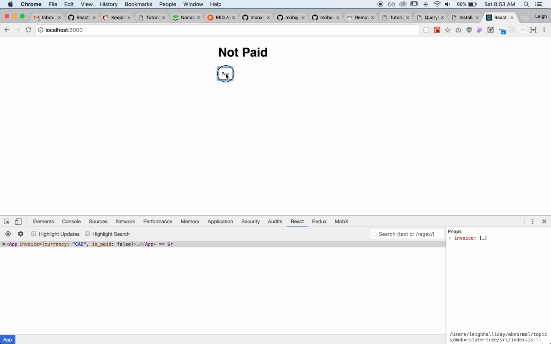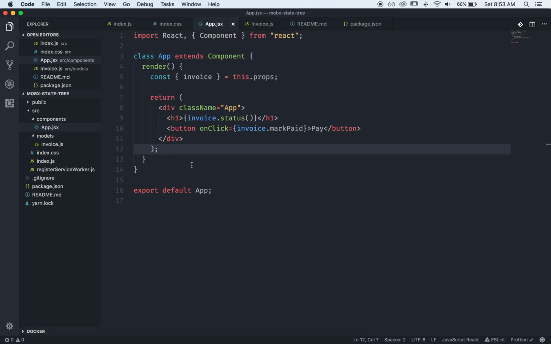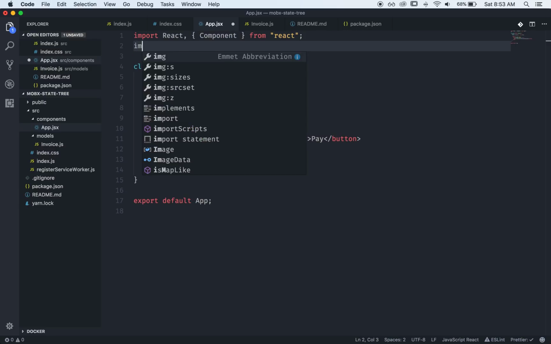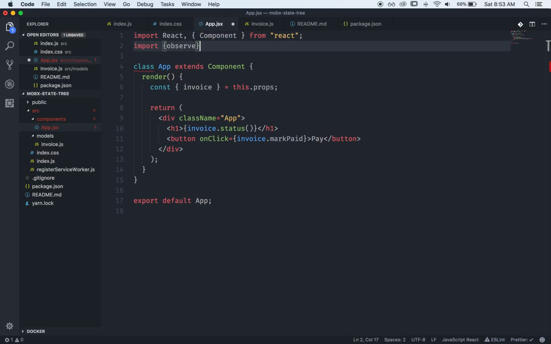So we click this, nothing happens. Why? Well, this is still false, and the reason is because we haven't told this component to observe changes to our model. So what we can do is import an observer function from mobx-react, and this is the same one that we were using before in regular MobX.